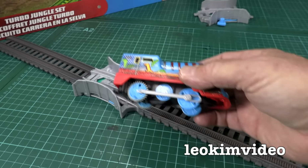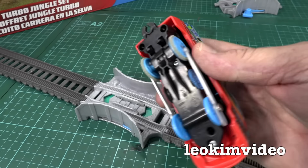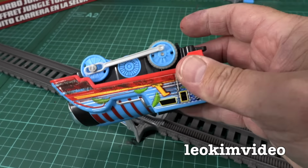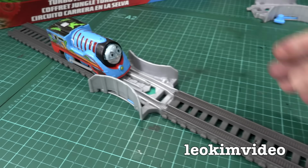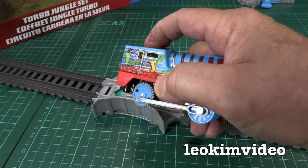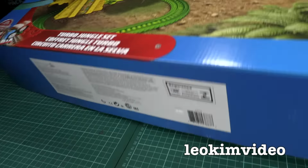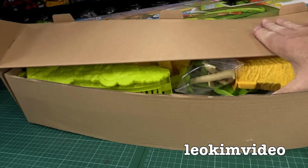Okay, and what I found very curious was I tried to emulate what the raised bit of plastic is doing underneath there, and do you think I could trigger a double speed by manipulating underneath there? So whatever's happening here, it's real Thomas magic, I can tell you, because I haven't been able to emulate it with my silly fingers. Anyway, after that discussion then, we'll get into this playset and we'll see how it plays out and do the old dump from underneath, which I rarely ever do.